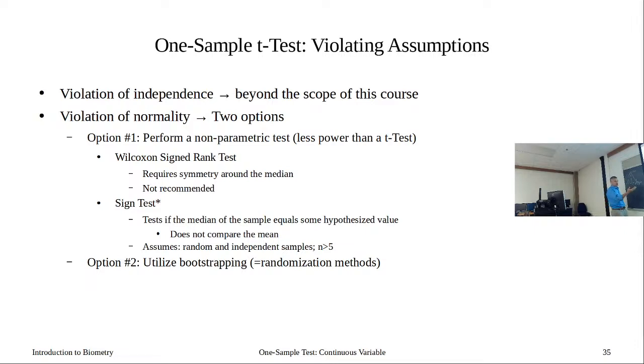I say the sample size must be greater than 5, and the reason is the way it calculates the p-value: if we only have 5 or fewer, we will never obtain a p-value less than 0.05. With a sample size of 6, we can get a significant p-value, though only one possible time. These options can work, and they're easy. The sign test is fairly easy, and we'll work through that.